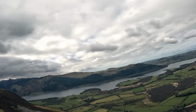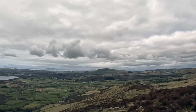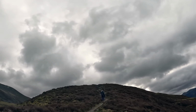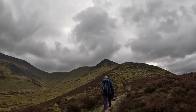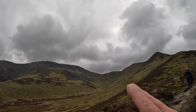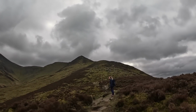But looking back, we've come through the woods and then headed our way up onto here at about 330 metres, so 300 metres ascent, and we're on Ullock Pike. That would be our first Wainwright for the day. This is Ullock Pike really obviously in front of us here. So continue up the edge to that. Skiddaw's out to our side, and just before we take the turn, if we were going to Skiddaw, Carlside is just there. Then we're going down this side to Dodd.